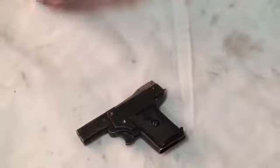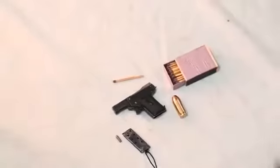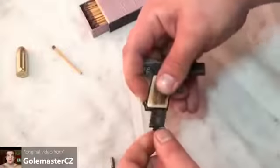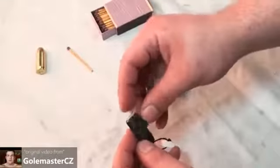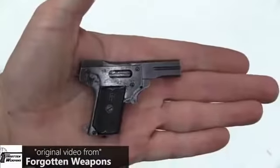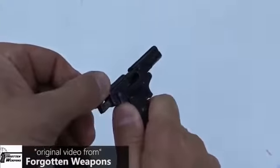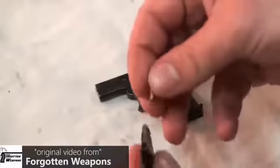Now, the smallest gun in the world: the Kolibri. The size of this little gun is surprising and makes you think of the gun from Men in Black. It was created over 100 years ago, and only 1,000 copies were issued between 1910 and 1920. It's a little longer than 4 centimeters. The bullet featured a 2.7 caliber, weighed 0.2 grams, and had an initial speed of 150 meters per second. Its magazine contained five cartridges inserted into the handle. It fit perfectly into the tiniest of palms.